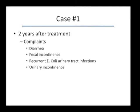Luke, I'll start off with you. Just given this scenario, given the topic and everything, what are you concerned about? So I am concerned when you see recurrent urinary tract infections and a history of fecal incontinence, especially since they had radiation, that this could be a patient who has gone on to develop a fistula. There's other pathology that it can occur, but I think it's something that certainly needs to be ruled out.